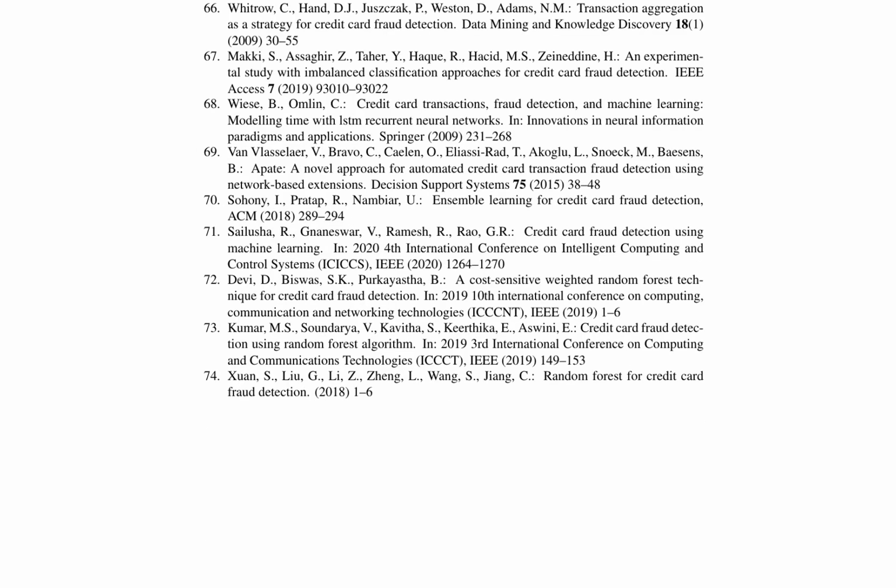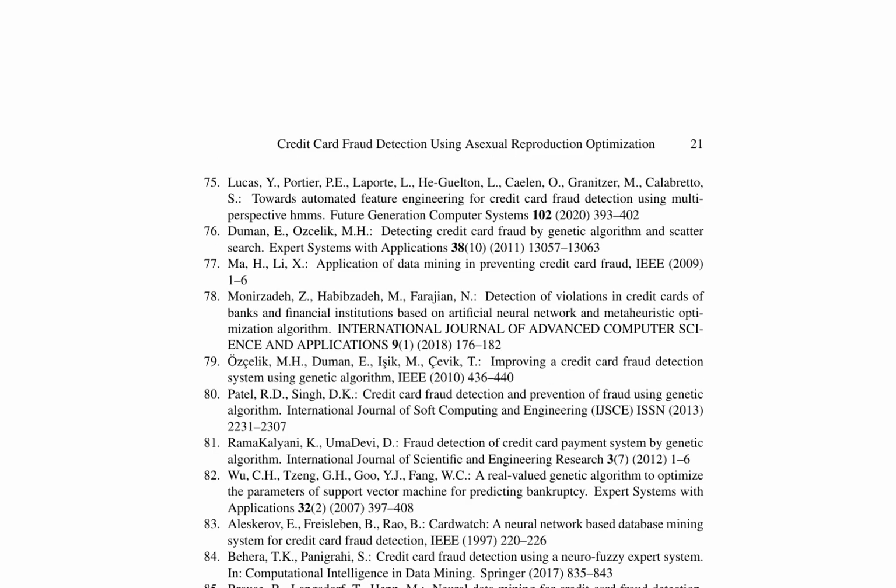The literature review emphasizes the diversity of techniques employed, including machine learning algorithms and optimization methods, and the importance of evaluating model performance using metrics like accuracy, precision, and recall. The authors present a comprehensive review of existing literature on credit card fraud detection, focusing on the application of various machine learning and optimization techniques.